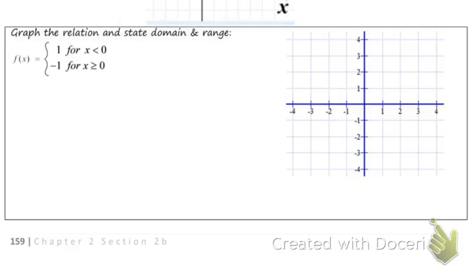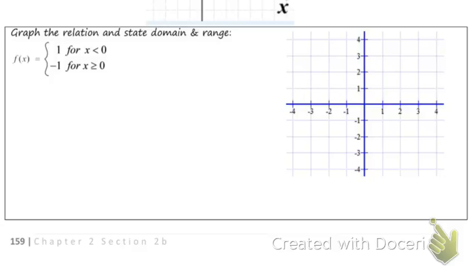They're fun. I don't know. It says graph the relation and state the domain and range. So we're just supposed to graph what's happening here. So we have either f of x can equal 1 or f of x equals negative 1. Remember, if f of x equals 1, that is the same thing as saying y equals 1. And y equals 1 is a horizontal line at 1. F of x equals negative 1 is a horizontal line at negative 1. So I should have two horizontal lines on here.